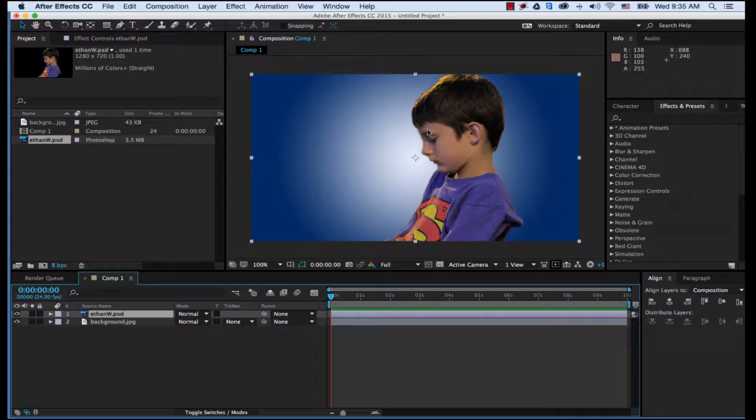Now, just to start emphasizing this concept, we've just composited. We're using two separate elements. We've brought them together. We've laid them out in the viewer. One's on top of the other, and we have created an image. Okay, so two separate images, brought them together, and we've created a new image out of that. So this is the basics of compositing.